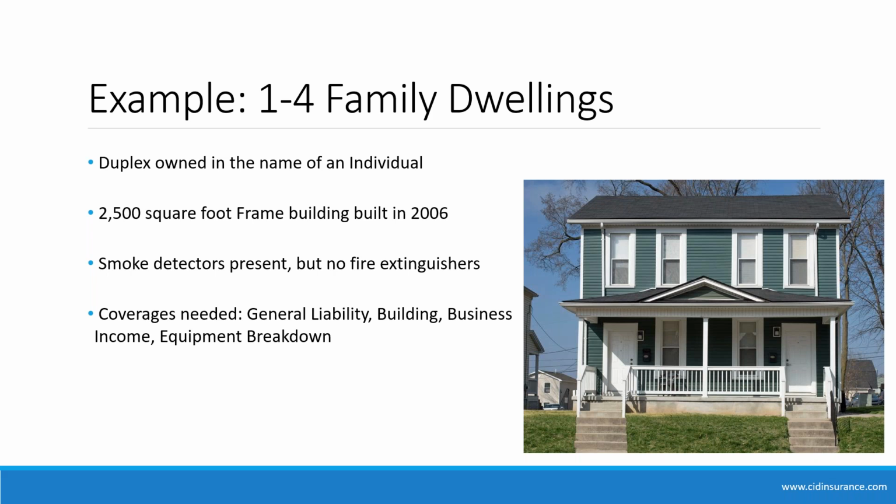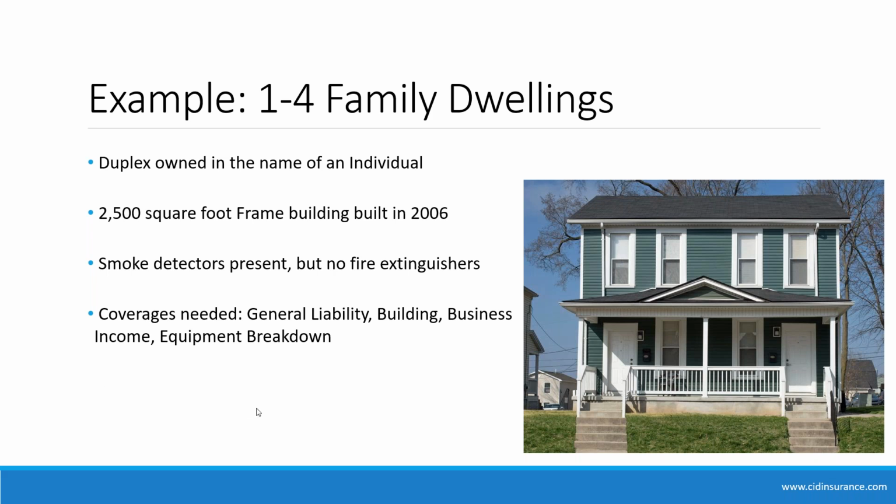I will also say, depending on the risk, sometimes we're having to split the coverage, putting the GL with one carrier and the property with another, just to try to get them the best options we can provide, best from a price perspective, best from a coverage perspective. So I'm sure as an agent, you're going to start seeing a lot more of that. Or, if something's in a high wildfire area, we probably won't be a market for the property because our carriers aren't considering things in that area. But we can help you with the GL, and maybe you have another market that can help you with the property.